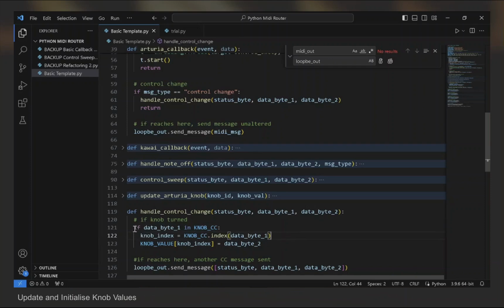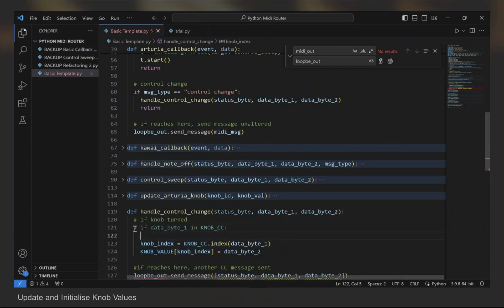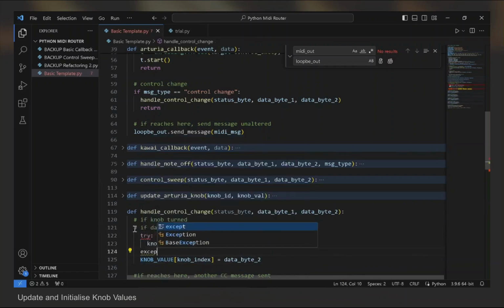We could do something like this. Now, if it's not there, it will throw an error, and it will be what's known as a value error.